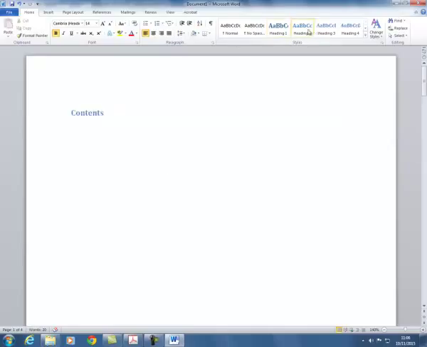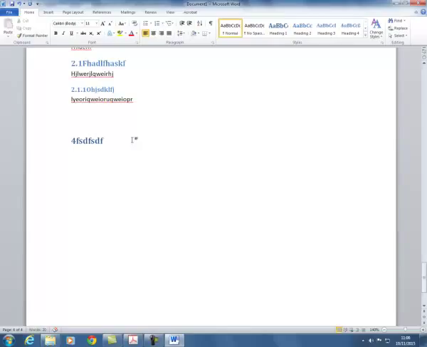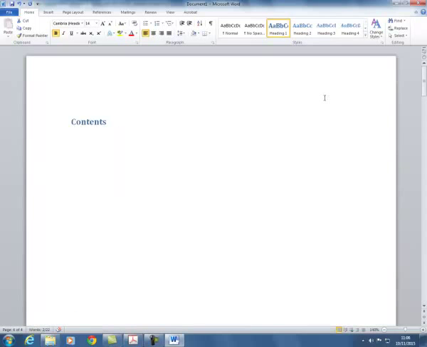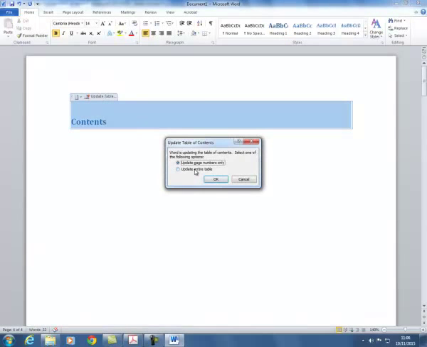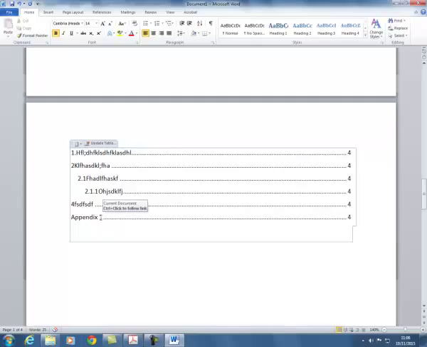And use the heading formatting for your appendices as well, so that they will appear. I've split this whole thing up in the end bits.